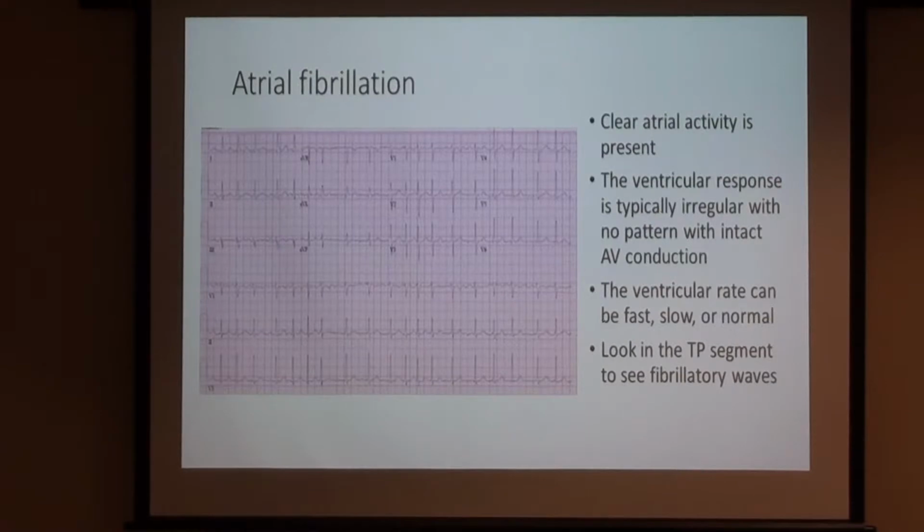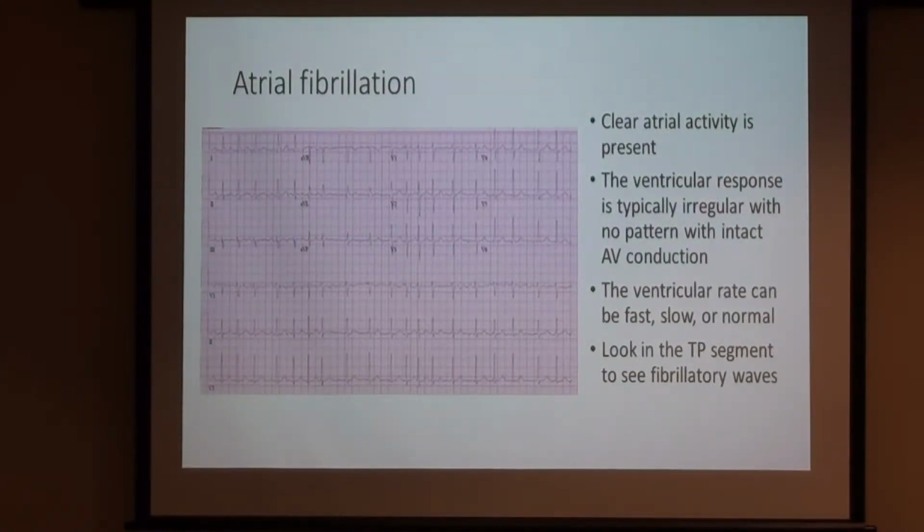All right, so we've defined sinus rhythm. Atrial standstill means there isn't any atrial activity, so let's move on to the other one. So atrial fibrillation, most of the time with atrial fibrillation, you can see the atrial activity. It's usually chaotic. There is no organized pattern to the squiggles between the QRSs. The ventricular response is typically irregular.